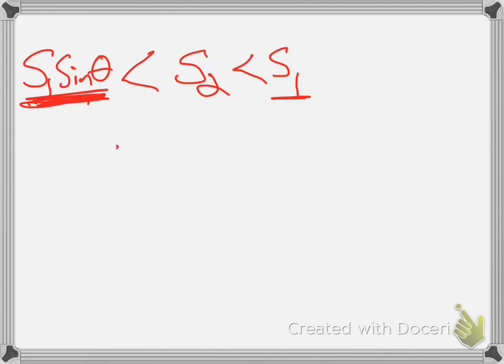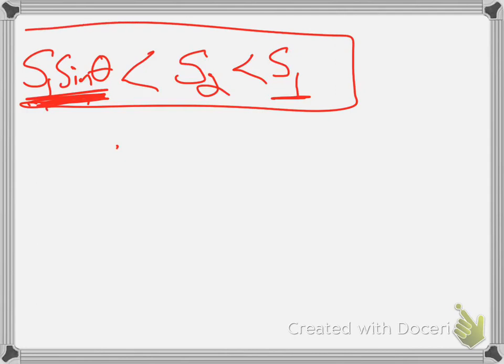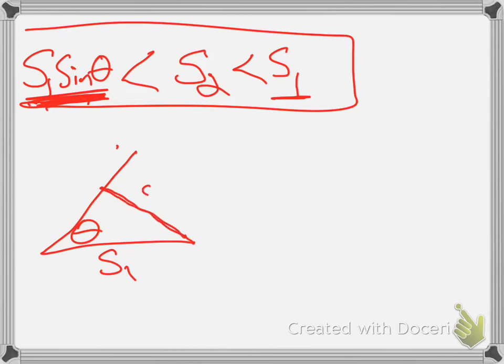So when we go to do this, if this is true, we know we have two triangles. So we've got theta, we've got side one, and then side two can go like this. Side two is smaller than side one, but still bigger than the side that would make it a right angle. And then if we were to swing this around to over here, we'd have side two being over here, still the exact same length as this side. Those two are the same size, but it's making two different triangles.